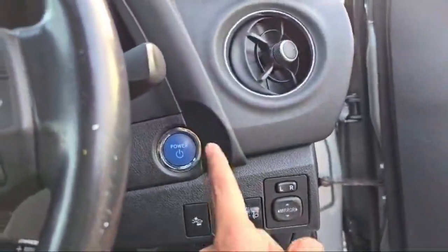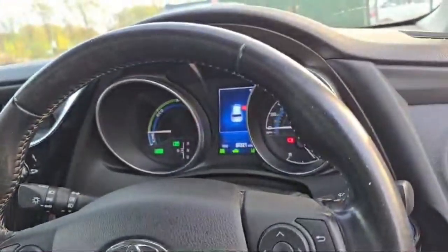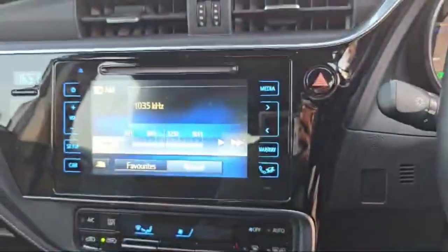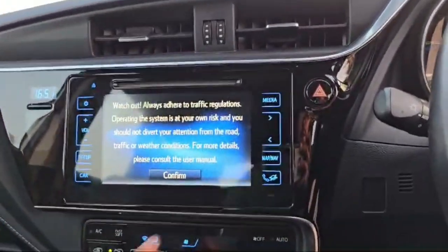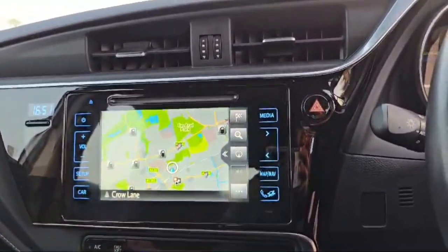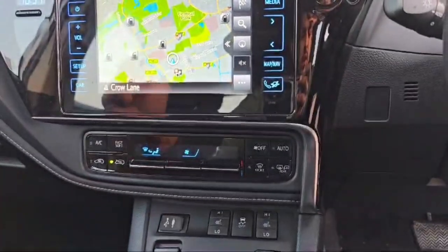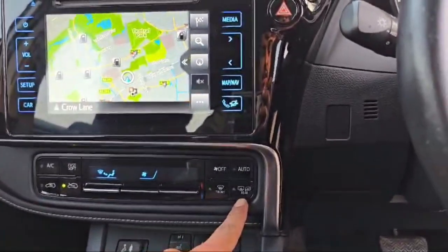The side mirrors are powered mirrors and there is a keyless push-button start option, with 60,321 miles on the clock. The stereo is beautiful with map navigation, reverse camera, parking sensors, and a heating and cooling system. Air conditioning is working fine with front and rear demister, and the side mirrors are heated as well.